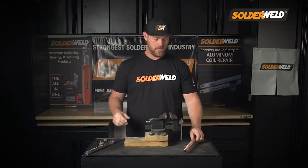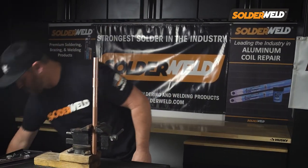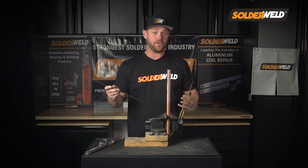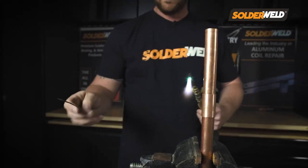The next step is using the product. I'm going to put this piece of three-quarter inch copper — I'm going to be brazing copper to copper here, so I'm going to use my oxy-acetylene torch. What makes this rod better than any other rod out there on the market is just the way it feels and the way it flows. That's something you're going to have to figure out yourself when you get it in your hands.